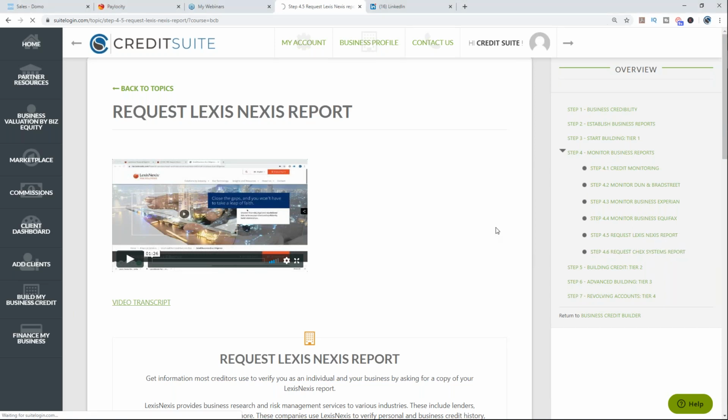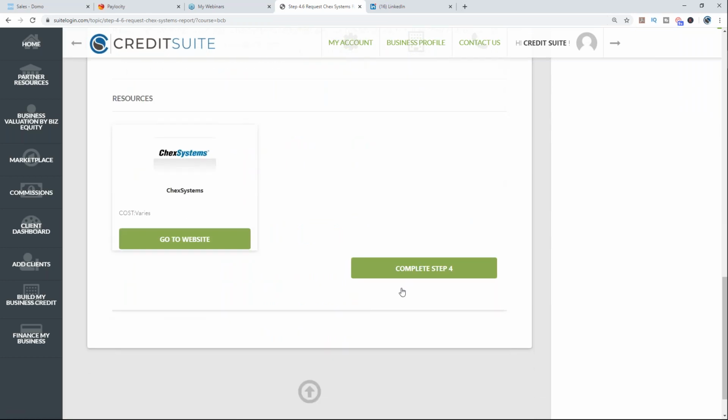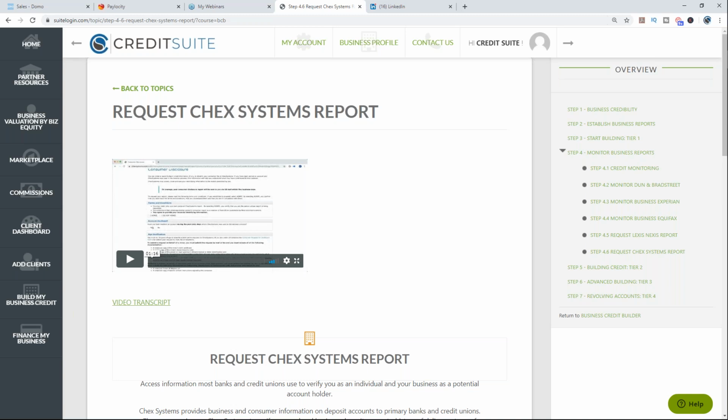And we also come in through ChexSystems, and we now help them access their ChexSystems credit report. And we also help them access their ChexSystems credit score as well through this section. A lot of people don't realize that you have a credit report and a credit score with how you manage your bank accounts. It's available through ChexSystems, and through the finance suite, we now help them get their ChexSystems credit report and their ChexSystems credit score because it all ties into fundability. Okay, that's what it all comes down to. It all comes down to how fundable your business is. It all comes down to accessing information lenders and credit issuers don't know about.